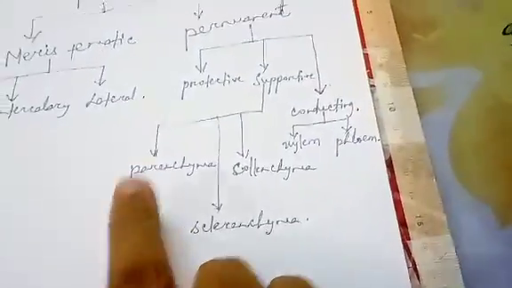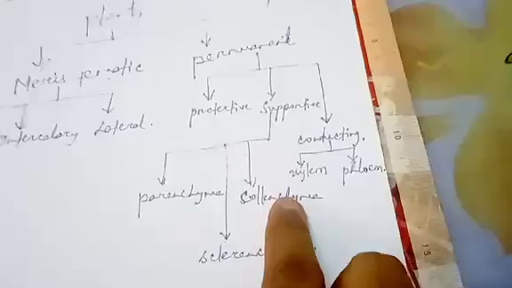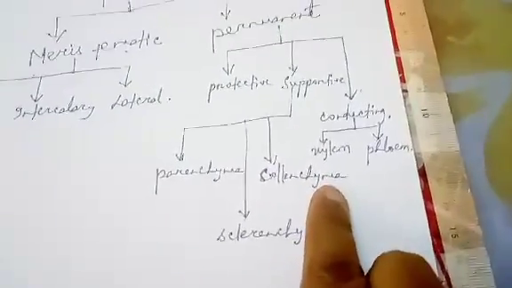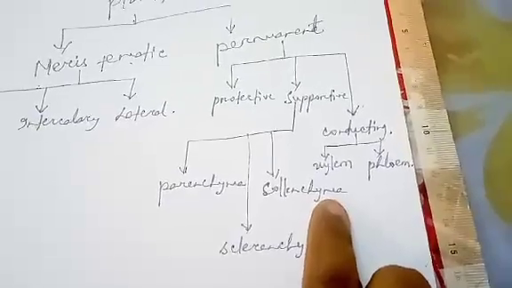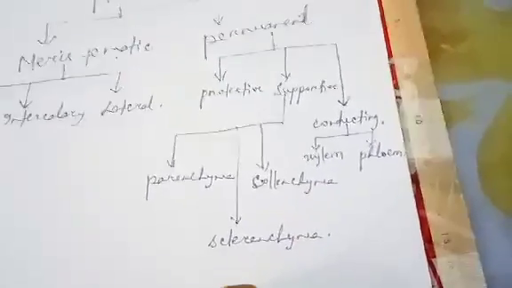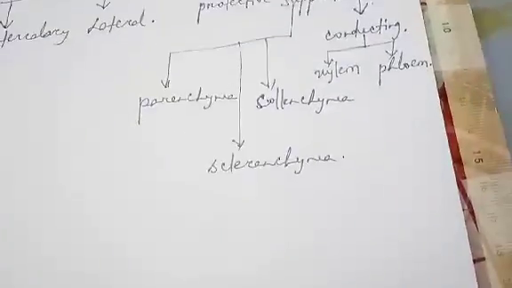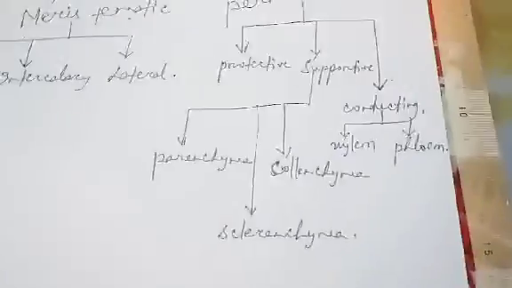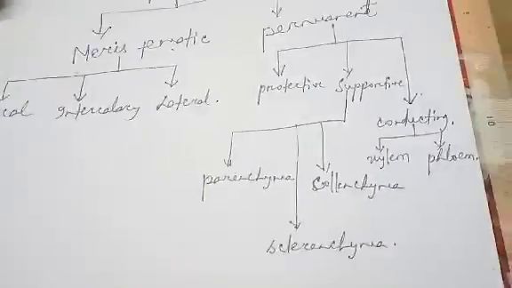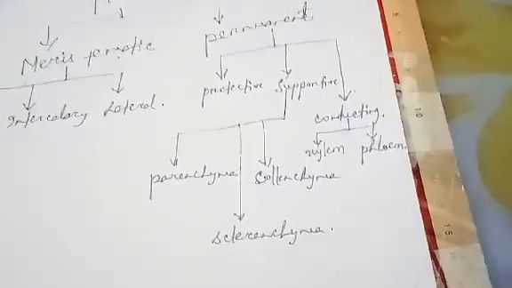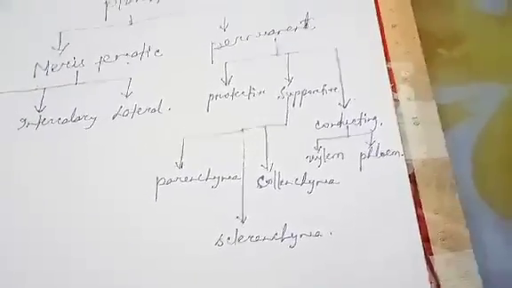Coming to supportive tissues, as the name suggests, they provide support and rigidity to the plant. They are of three types: parenchyma, sclerenchyma, collenchyma. These three different types of cells differ in their structure, the composition of the cell wall, their function, and also their location. Parenchyma are living cells having very thin walls. Where are they located? They are specially located in the soft parts of the plant. And what is their function? They help in the storage of food, and of course their specific function is support.